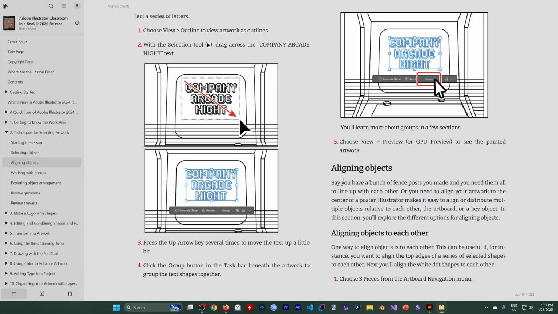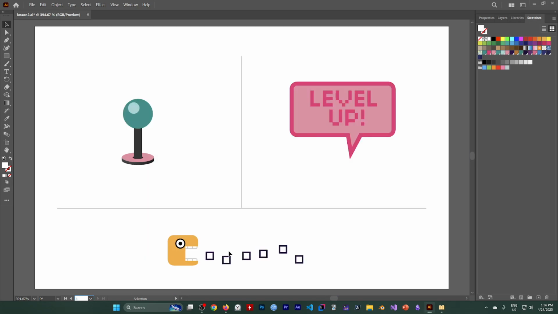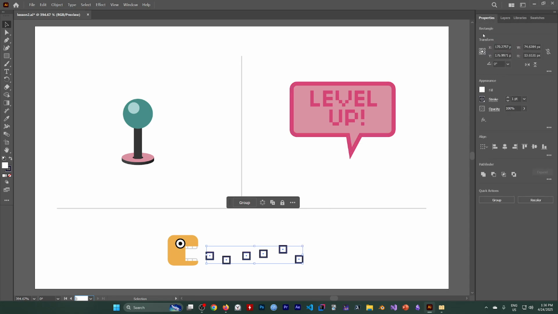All right, now we're gonna look at aligning objects. So we want to align this object. Let's go to the selection and dots, and go to Properties, and under the Align heading, you can see there's some stuff.